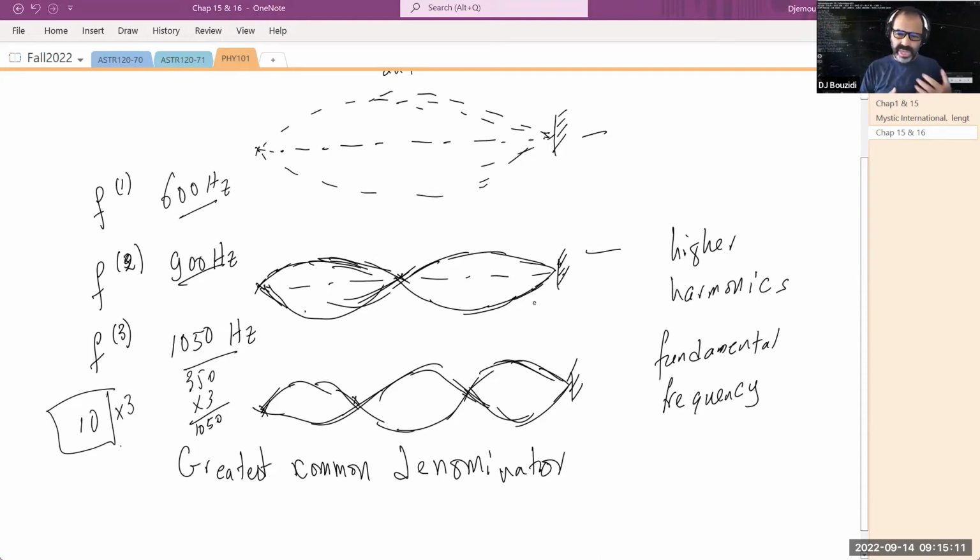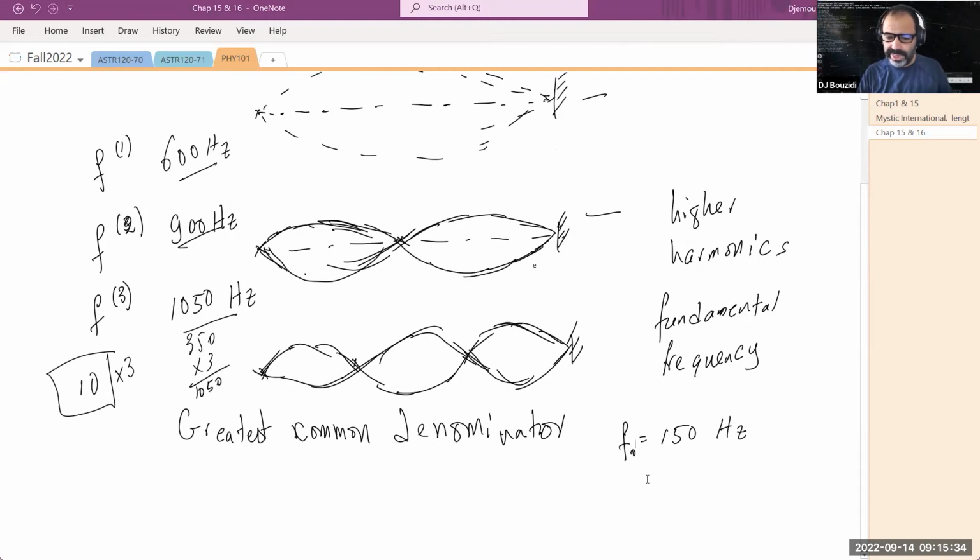If you are good with the algebra and how to find the common divisors, the answer to this question is 150 Hertz. This is the greatest common divisor of all of these numbers. And I chose them as an example like this one. So this is actually what is known as the fundamental frequency. This is the lowest frequency I could form with the string.